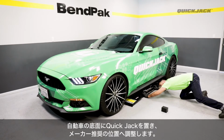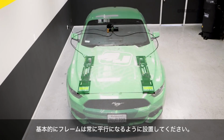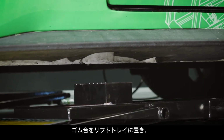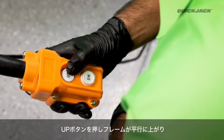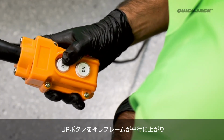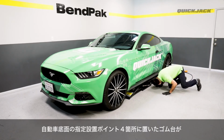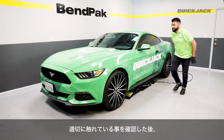Position the frames to line up with your vehicle's factory recommended lift points. Keep in mind, QuickJack frames must be parallel to each other at all times. Next, place the rubber lift blocks best suited to your vehicle in the lift trays. With the frames and blocks lined up, press the up button on the power unit's remote pendant control. Continue holding the up button until the rubber blocks are just making contact with your vehicle's lift points, and verify that all 4 corners are correctly engaging your vehicle.